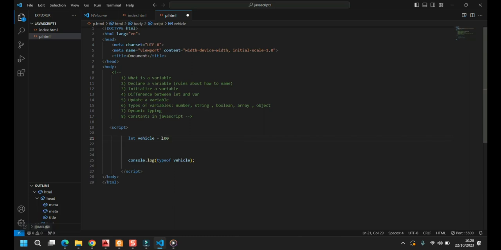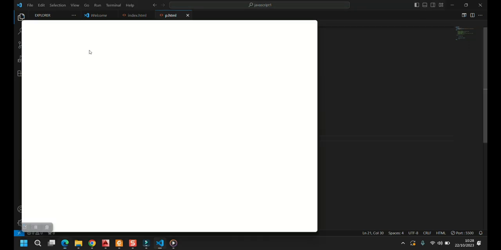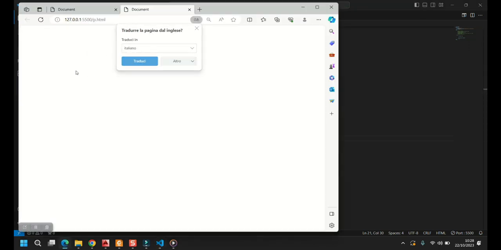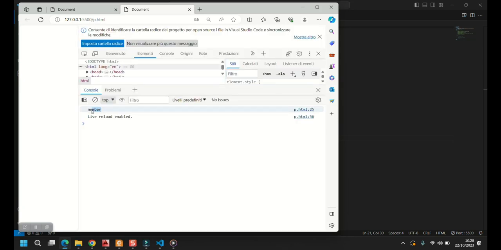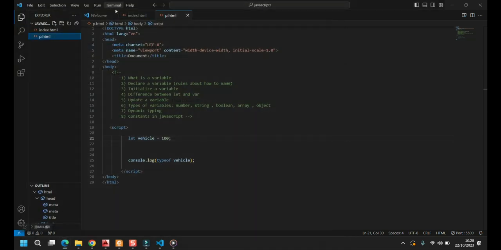Now if I come here, it's saying number because I changed its value, and it automatically recognizes which value is assigned. This is JavaScript, and it's a good and bad part of JavaScript. Let's say it's good because it makes you more comfortable and the code faster to type, but not every language does like this.